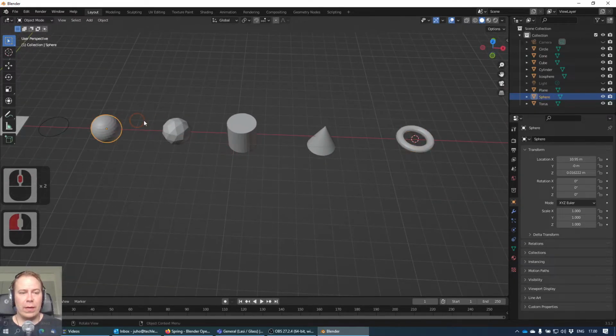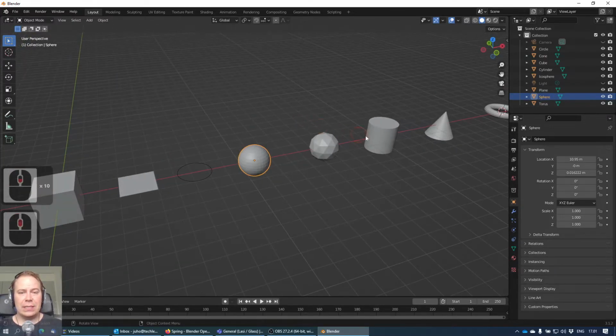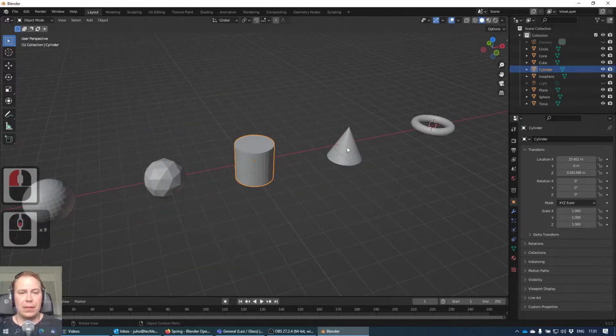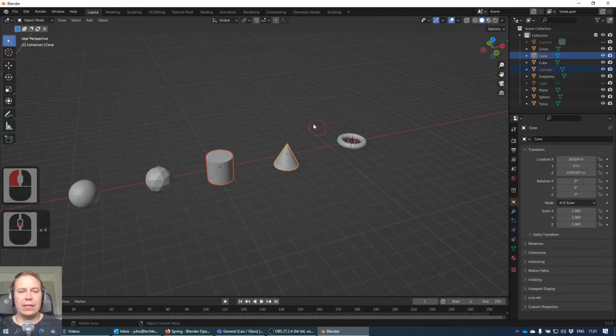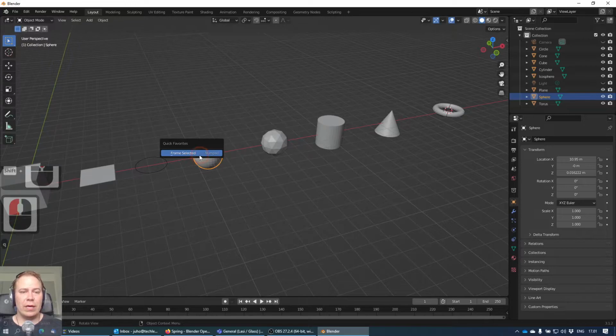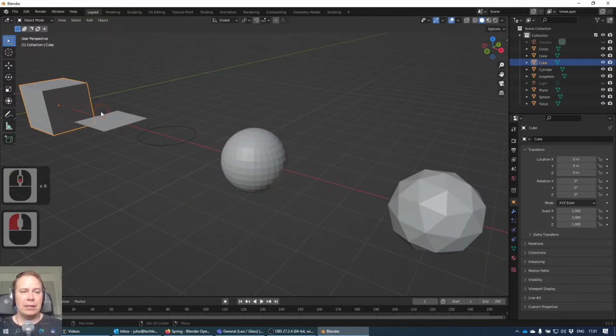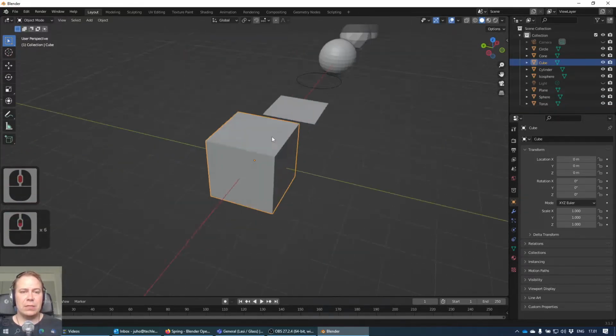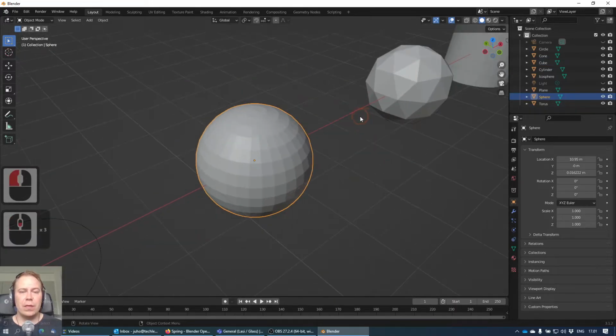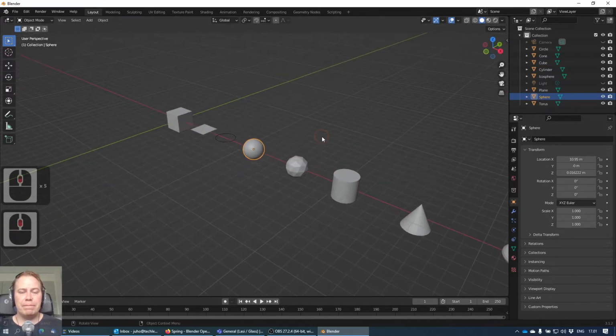Okay, now we have quite many things here. There might also be the tilde key on your keyboard so that you don't have to use the quick favorites, but this is one of the easiest ways to navigate here.